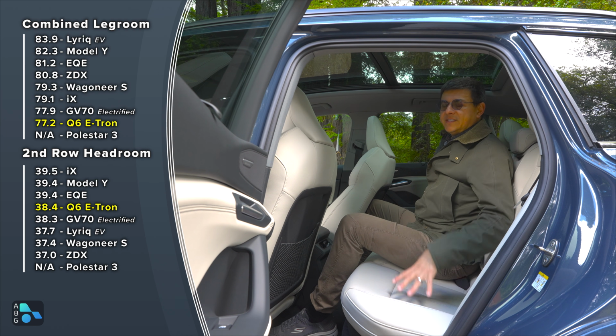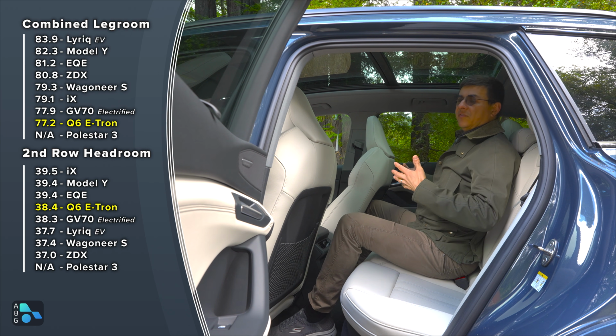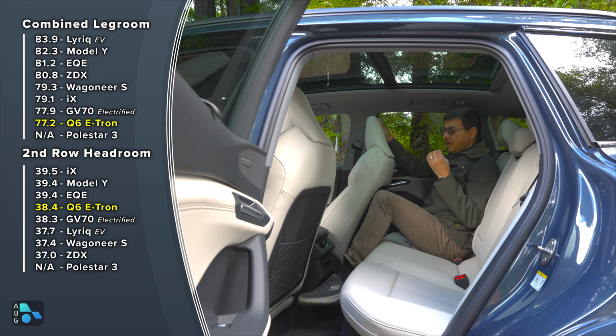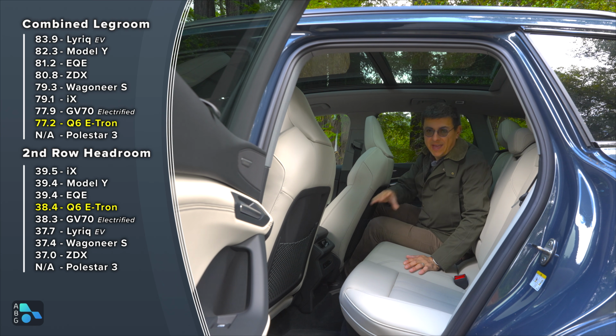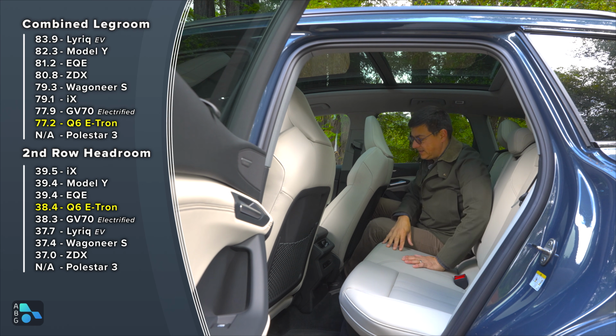The rear bench, though, it's definitely bucket-shaped, so if you want to put someone in the middle, they're sitting a lot higher off the ground, and there is a little bit of a hump right there for the battery cables, etc. This is a dedicated EV platform, but not all dedicated EV platforms have a completely flat floor. It just depends on how the manufacturer chooses to package things like cooling systems, cables, things like that, whether they put them around the battery or protected right there down the middle.